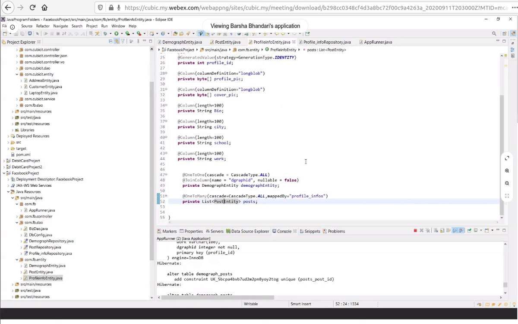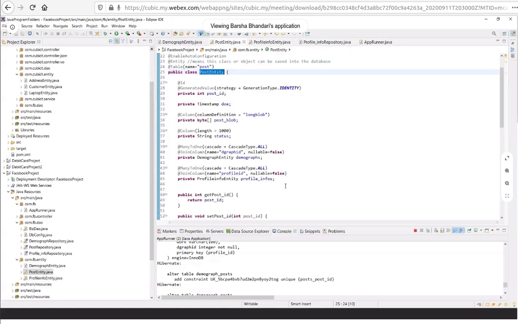Profile info is the attribute name in the counterpart of it. You have to go to that entity and whatever attribute name is there, you have to mention it. Got the point? Yes, understood. As opposed to mapped by, you will have join column.